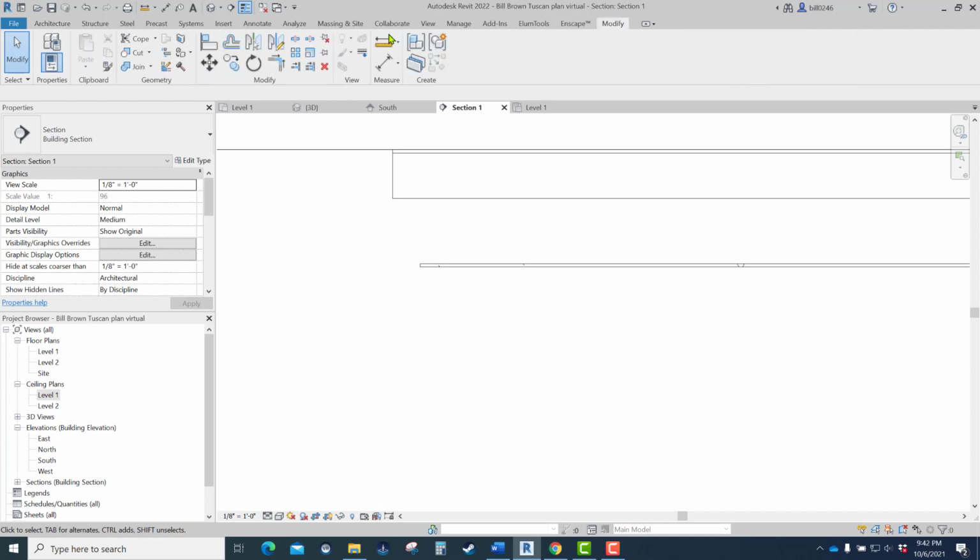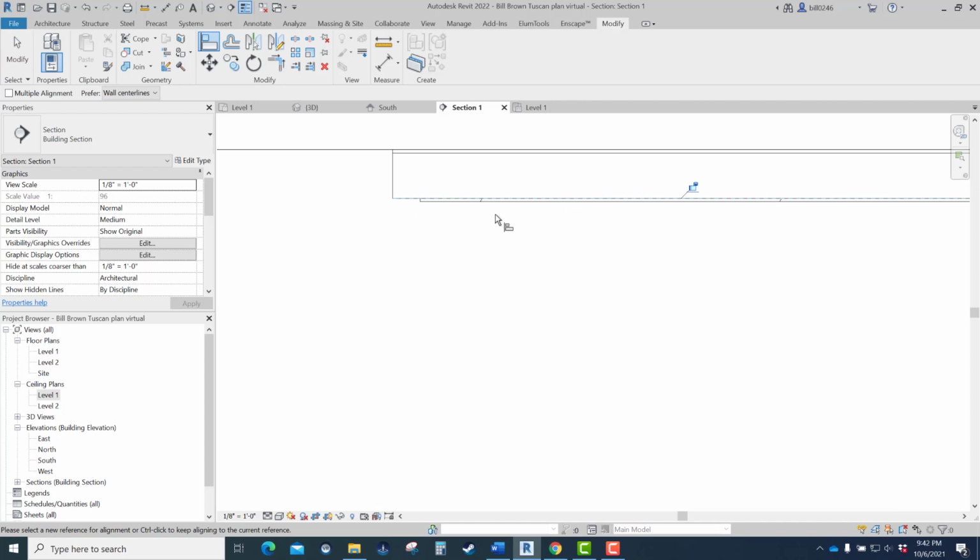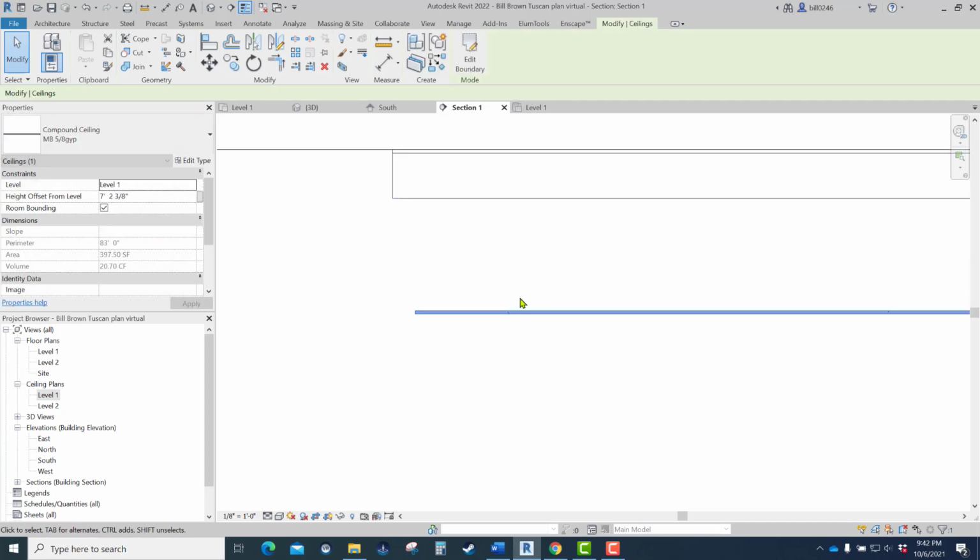So we align this and that, and we create kind of a sandwich. It's important to do it this way because now if we have a ceiling-based object, it'll actually attach to that. Ceiling-based objects don't attach to floors, so I couldn't make this all as one thing. I needed to make them separate.